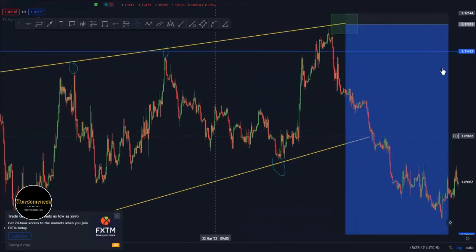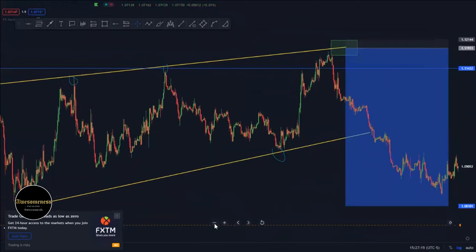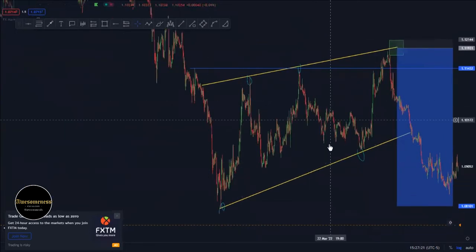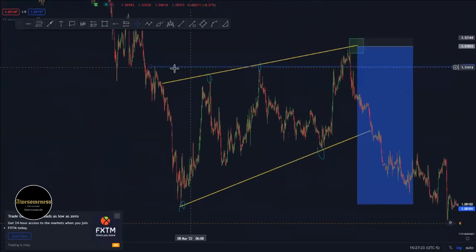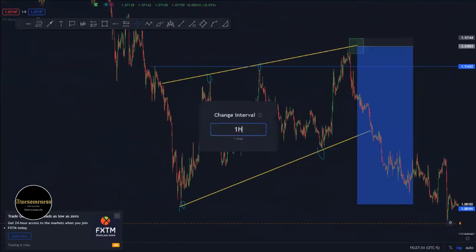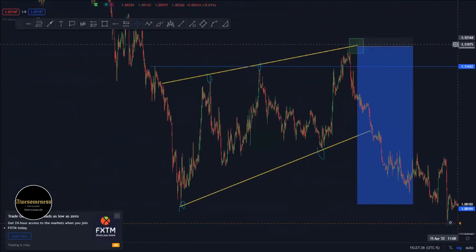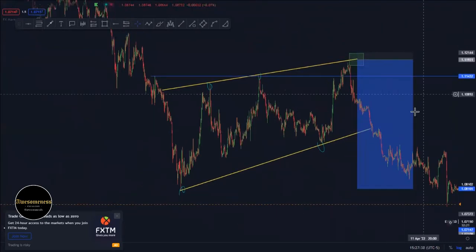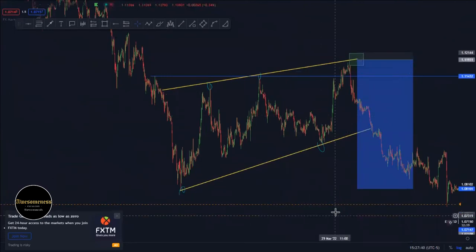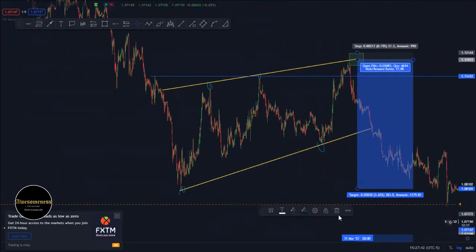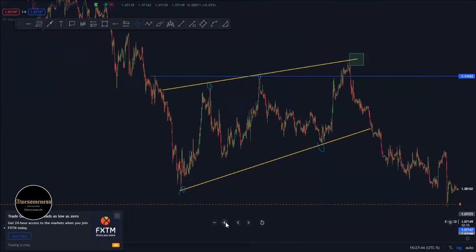Now you could see that the price has already given us 1, 2, 3 touches. It has given us multiple touches confirmation. Which means if price decides to come above and break this particular point, at this zone we should be looking for a 1 hour candlestick confirmation. So we'll go to our 1 hour chart. This is a 1 hour chart already. Okay, let's zoom in. Let me remove this.